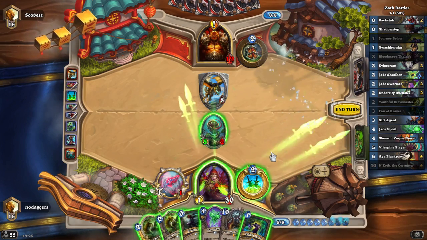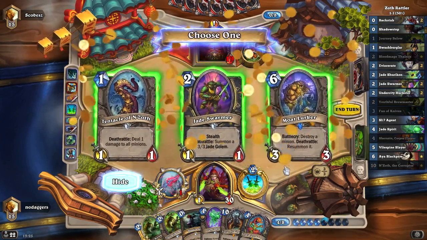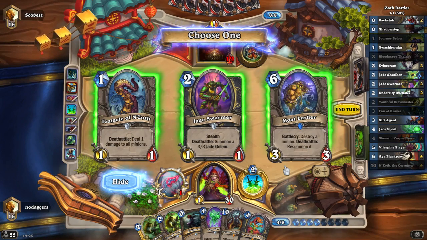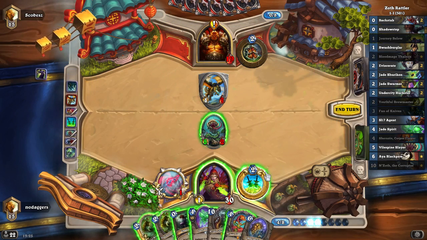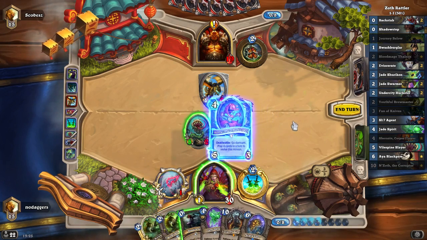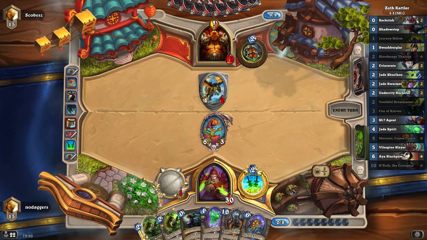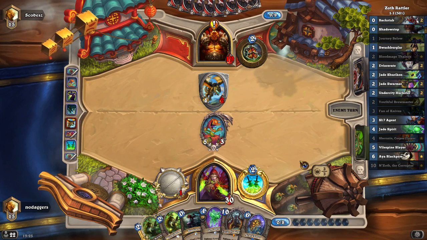Let's draw a card. That works. Destroy a minion. That's probably gonna fuck him. Step to that. It's a risky card to play. But if he brings out another big guy.